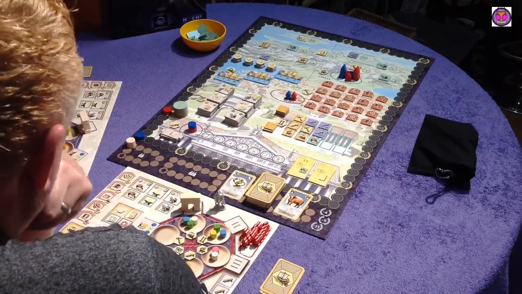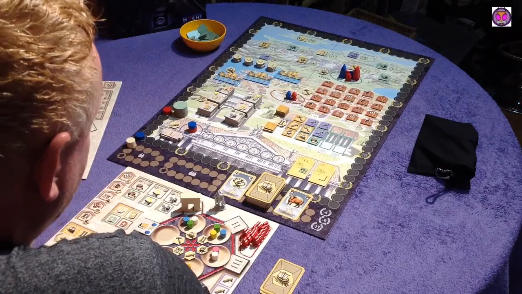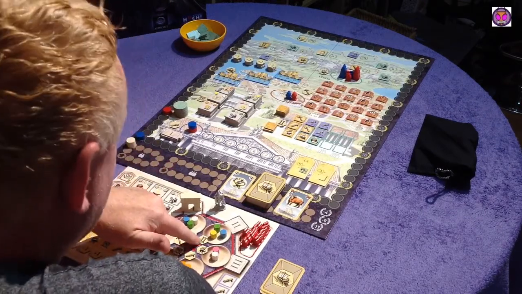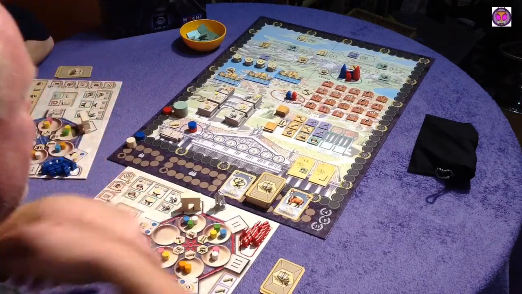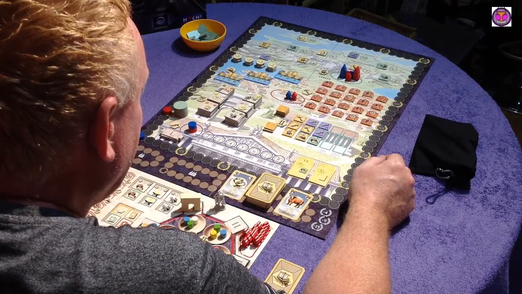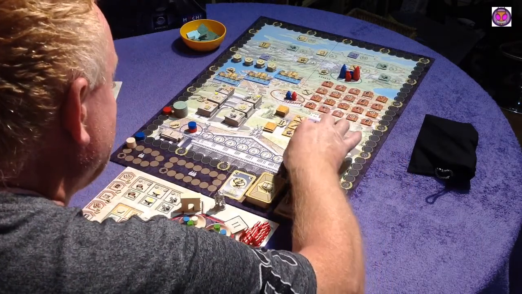I'm going to do the same. Oh, hang on. One thing I forgot. I get to do the inside. Yes, I get to do the forum action, which is pick one of these tiles. And I'm going to pick shipping.